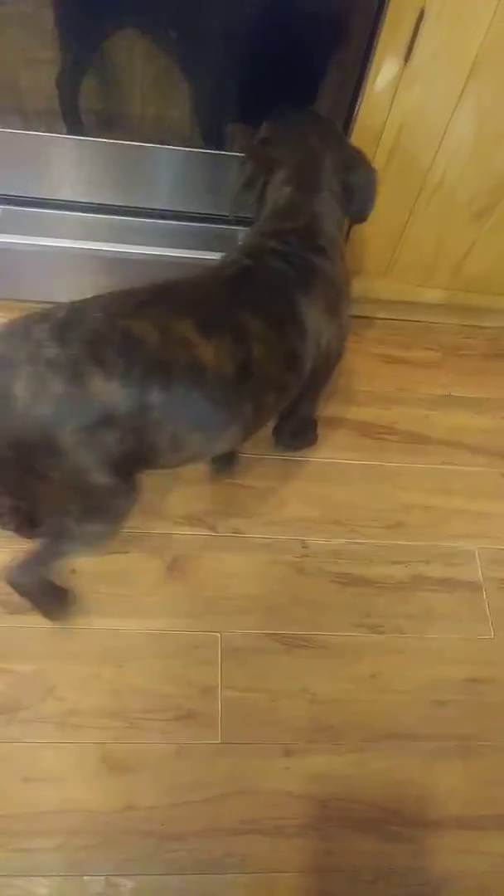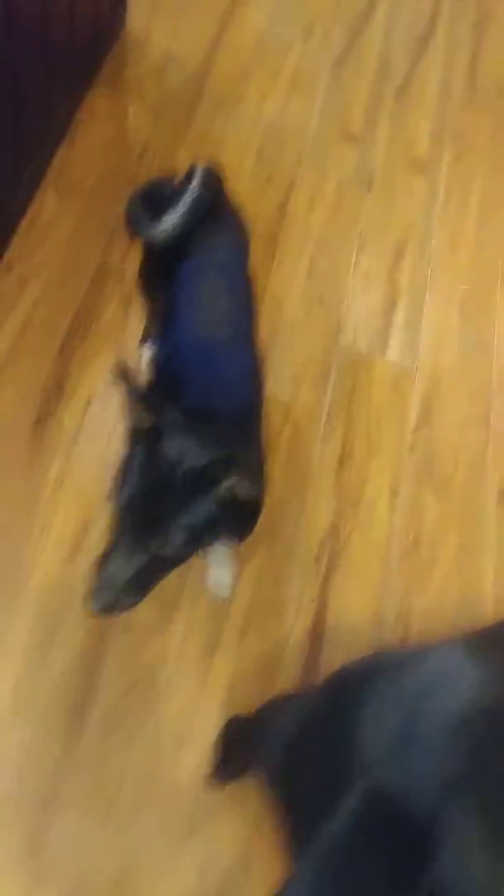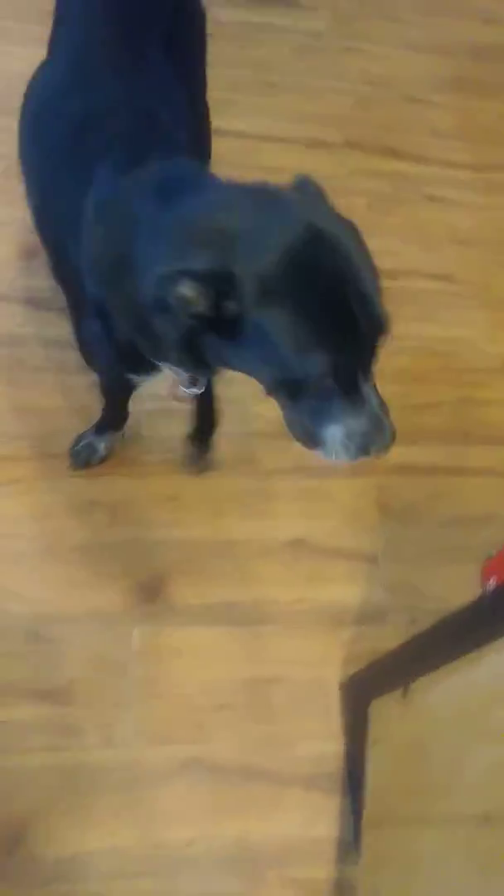There's Holly — mama Holly. She is a border collie, probably shepherd mix. She's helping herself to the food, which is fine. Her babies are eight weeks old and starting to wean now, so Holly will actually be ready to go soon. Holly's super sweet, she's lovable and very loving.